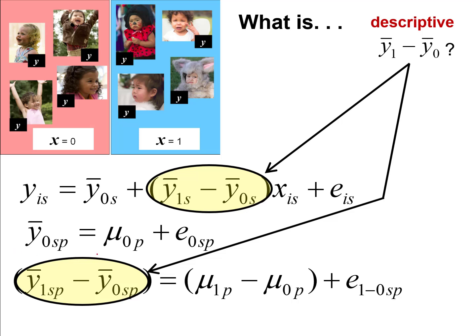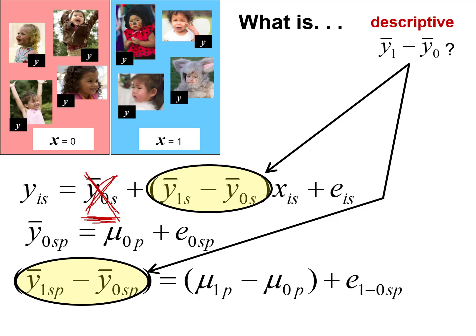Now, as I've mentioned before, in this type of design, a two samples design where I'm looking at a contrast between two groups, we actually have two parameter estimates. One parameter estimate is the mean for group 0, that is the mean for our control group, and the other parameter estimate is the difference between the two means, the mean for group 1 minus the mean for group 0. And as I mentioned before, this first parameter estimate, the mean for our control group, is something we usually don't care about that much. We need it to make our equation work, but we usually don't have a particular research question that that parameter estimate is addressing, so we often don't care about it.